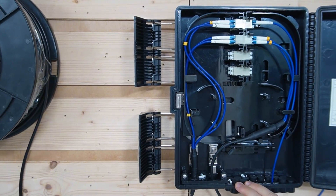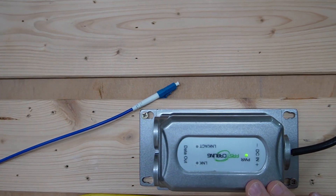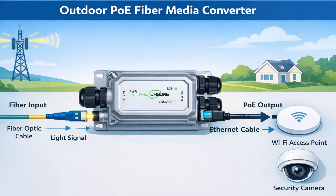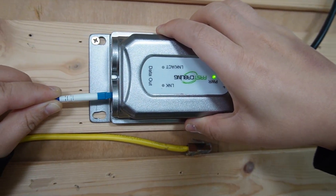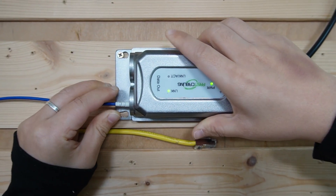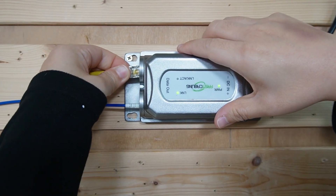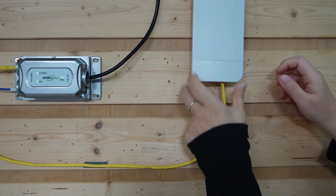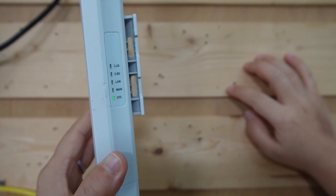From our termination box we'll go to our building end — let's say our workshop. We have a device like this: a PoE fiber media converter. This receives the light signal, converts it back, and can even power devices like Wi-Fi access point cameras over the same ethernet cable. I'm going to take our fiber patch cord and connect it to the SFP slot. I already plugged in the SFP transceiver inside the media converter. This is the PoE output port — I'm going to connect an ethernet cable. This sends both power and data to our connected device, which is our Wi-Fi access point. I'm taking it out so you can see it is getting the power it needs as well as the data.